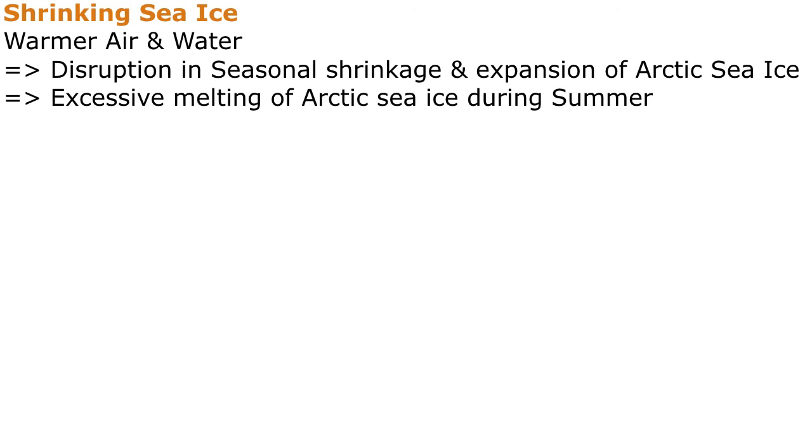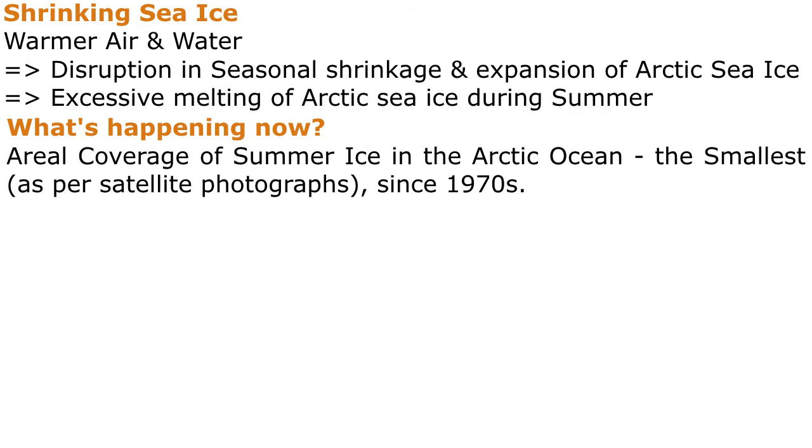Another problem we face is shrinking sea ice. The Arctic Ocean around the North Pole is so cold that it is usually covered with ice. In winter, the area covered by ice becomes bigger; in summer it gets smaller. If the air and water are warmer than usual, the Arctic sea ice will melt much more than usual during the summertime. This melting and building up is a regular seasonal process, but now it will be warmer, so melting will be much more than expected.